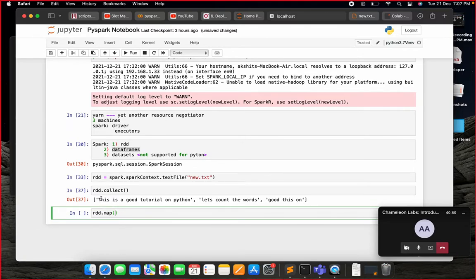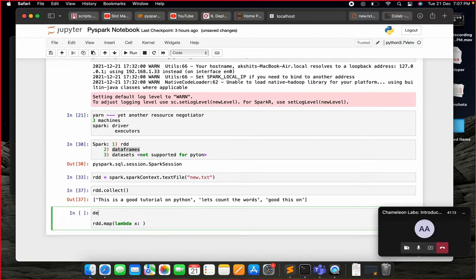Let's say what I wanted is to add ABC in front of each string. For applying the function, I can use either a lambda function or I can write a function. We understood in our Python class two ways of writing a function, right?